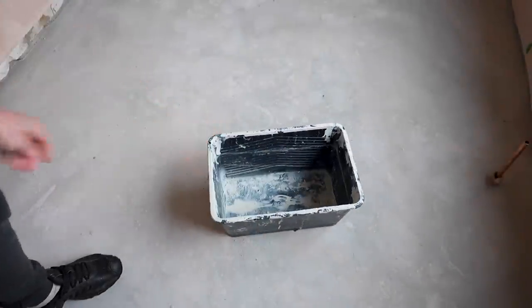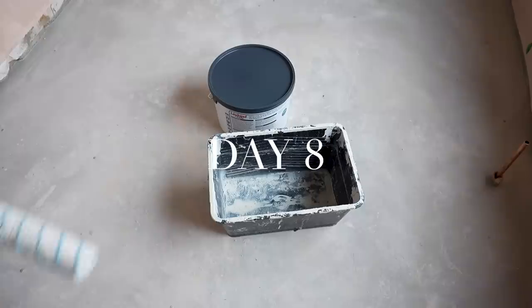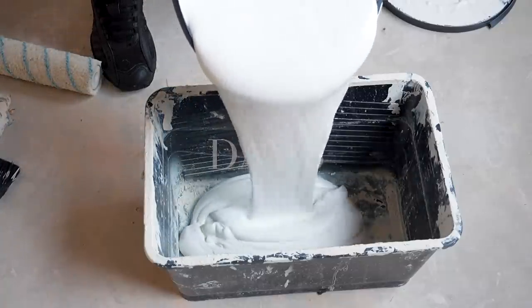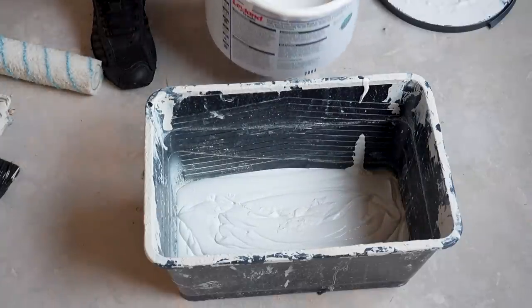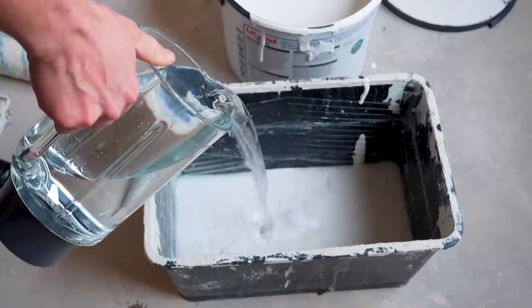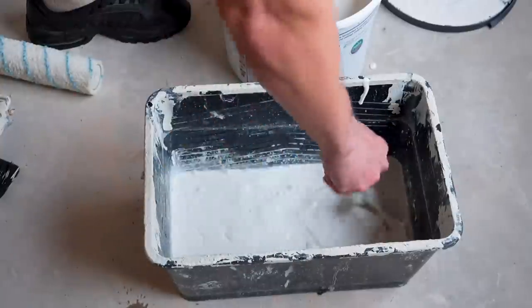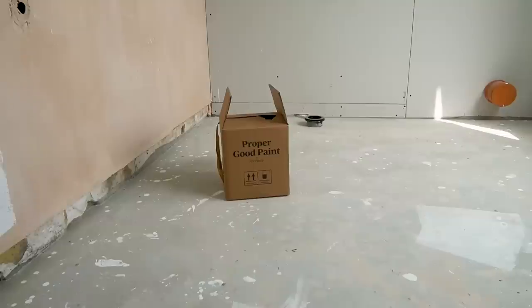Onto day eight — the floor had dried nicely and the plaster had also now fully dried, so Simon got up early in the morning to apply a mist coat to the fresh plaster. A mist coat is watered-down paint which needs to be applied to fresh plaster before applying your regular paint. If you paint directly onto fresh plaster with regular paint it will just sit on top and flake off when dry. The mist coat absorbs into the plaster giving a good base to then paint on top of. Mist coats tend to dry pretty quickly so I was able to get in and start painting with our chosen paint.